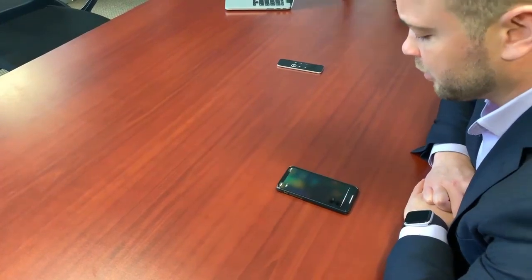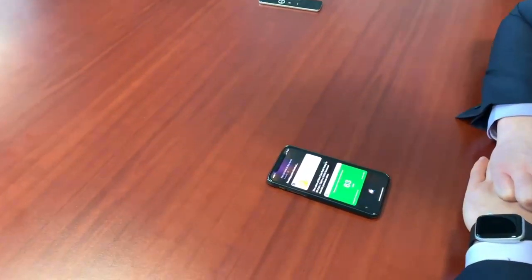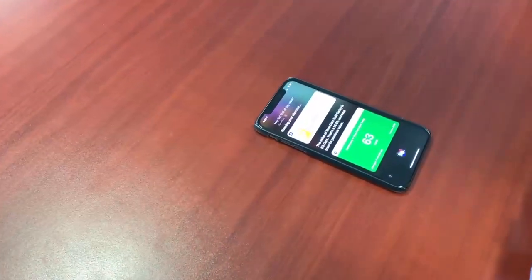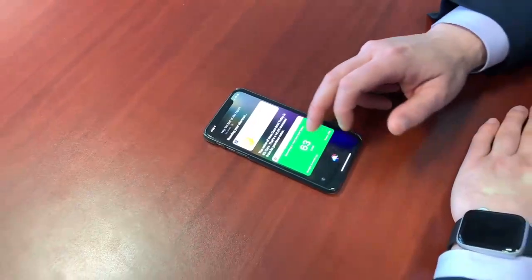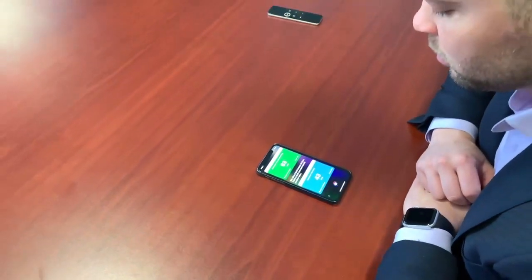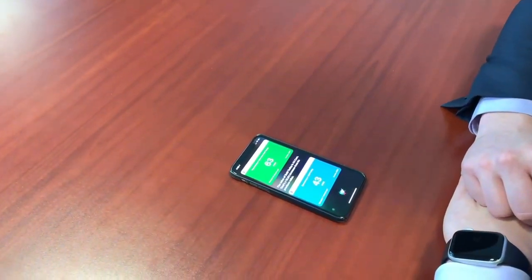Communicating with Siri at the end of the day, once all the reports have come through, I just ask, 'Hey Siri, end of day report.' Without looking at any of my devices, Siri responds back with all of our metrics and KPIs done throughout the day. For example: the value of new cars sold today is 63 cars — that's a 14.5% increase from its previous value. The value of used cars sold today is 43 cars — that's a 10.3% increase from its previous value.